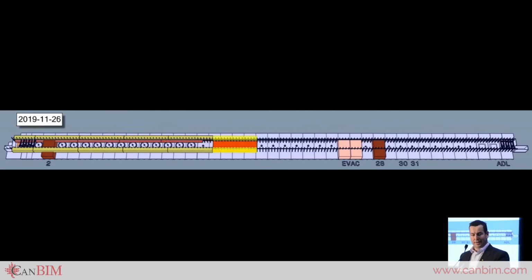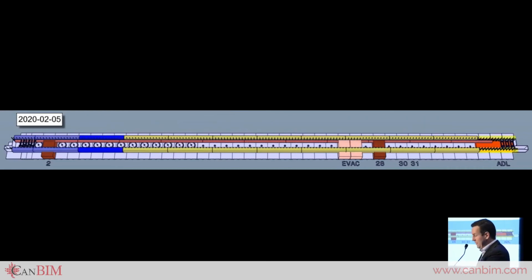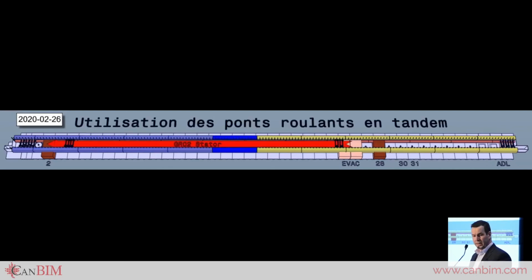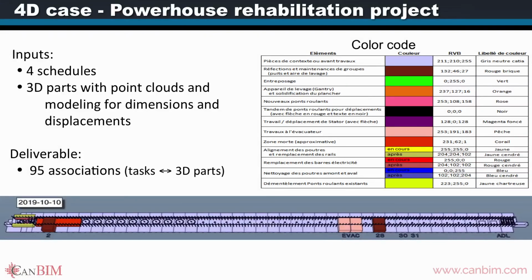We had construction, we had the scheduling for the project, we had the operations people and maintenance people that had to be scheduled in. And on the bottom, you could see how it's moving. And that was because we had 3 rolling bridges that were installed and moved. And we had to change the rails as well on the project. And in blue, you see how we were cleaning the rails and the beams as well.